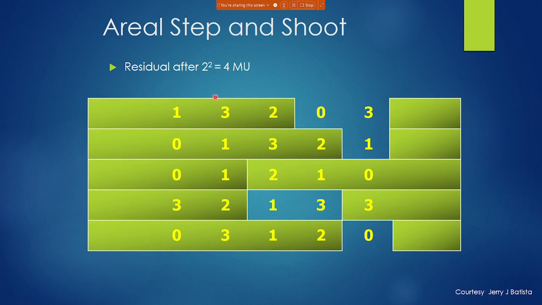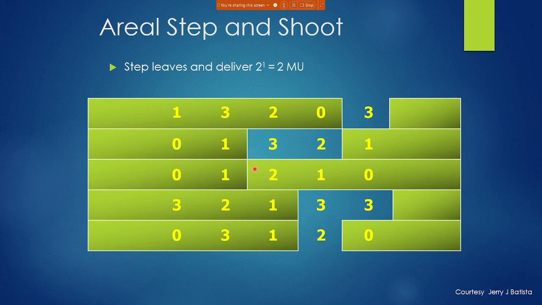So I'll have to go lower. So I'll have 2 power 1. 2 power 1 is 2. So I will deliver 2 MU. So I will deliver to wherever it is 2 and above, I will deliver 2 MU. So this is 3, 3, 2, 3, 3, 2. You can again ask me, what about this? Suppose if I open this, 0 will also get toast. So I will not open that, right?